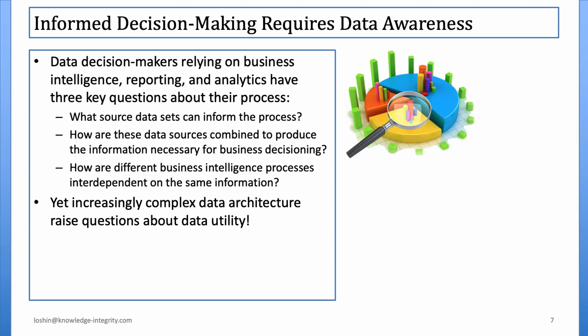So instead of enabling those data consumers, the increase in complexity and distribution of data and the growing complex inter-network of data pipelines actually ends up reducing the effectiveness of business intelligence and reporting, because it throttles the ability to enable those end data consumers.